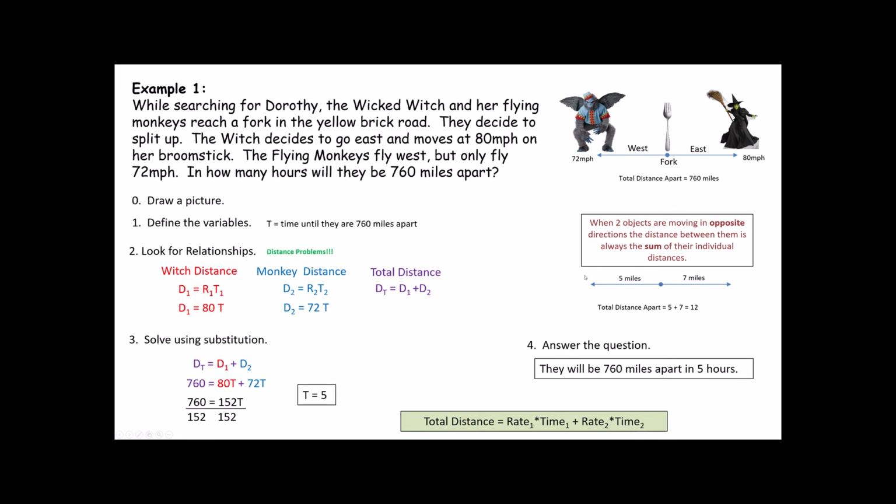As we get better at these, we can begin to stop drawing out the picture. We'll eventually stop doing these separately, and eventually we'll do this all in one single step. But breaking down our thinking, I think, is going to be helpful for us, especially early on. My students tend to want to skip over drawing the picture, but what they find is without the picture, they tend to make a lot more errors, and most of the time they'll go back and start doing that. Let's try another one of these.